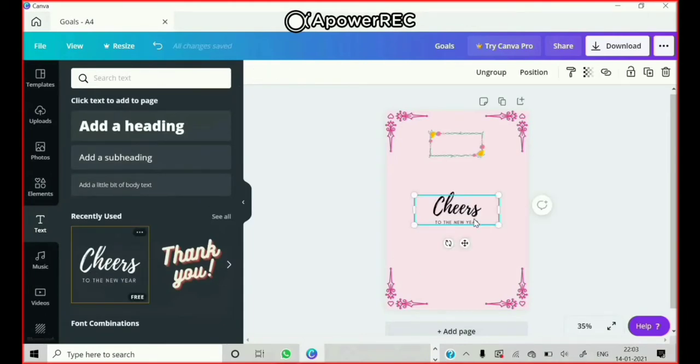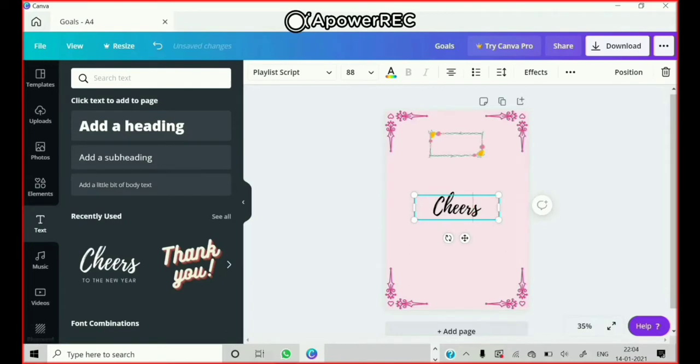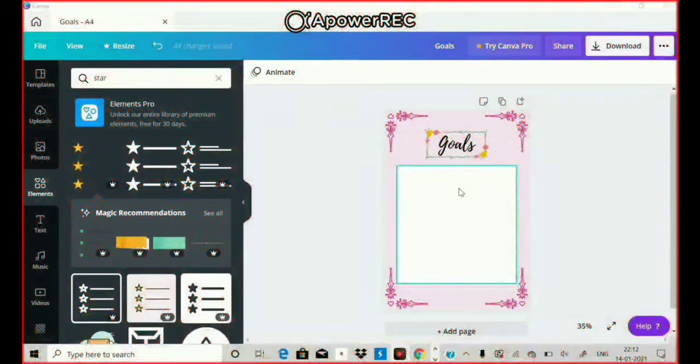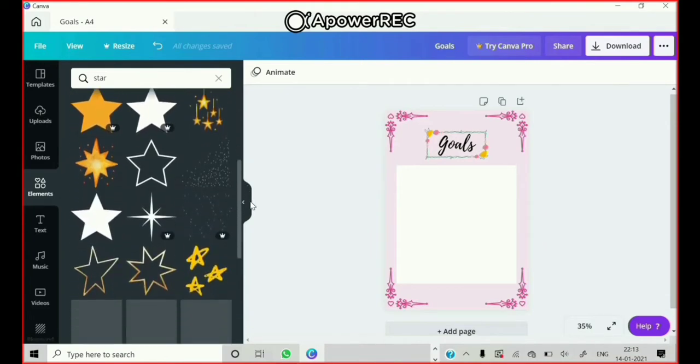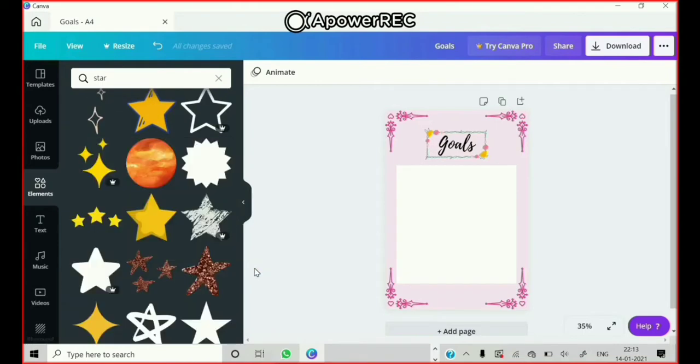Now I am going to write goals. And I'm going to place it in the rectangle. Again I got this sticker of white box and now I am going to search star. And I'm going to choose one star.